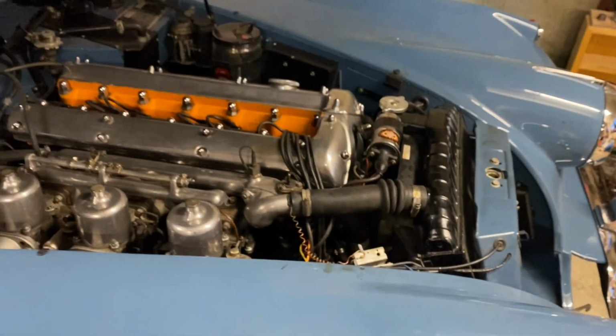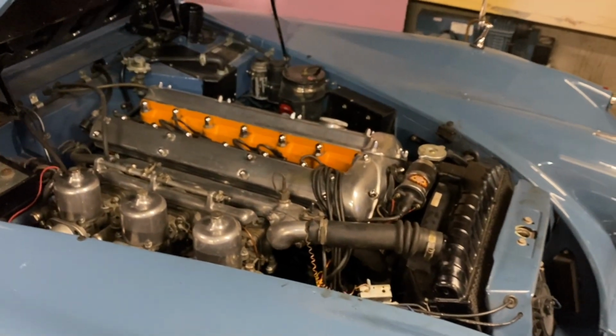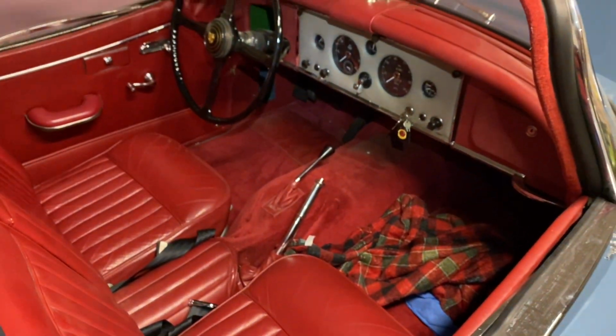Everything is looking good. I was able to just work on it over a few nights, and now it's back up and running, ready for the warm weather. So we'll see it at some Cars and Coffee. I am definitely excited to get it back out for the season.